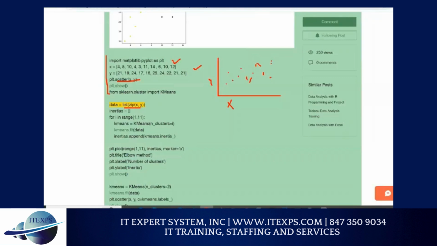Now we are saying zip X and Y, so you find a relationship between them. And here we are using k-means. We are saying, hey, zip it, so you find out the relationship in X and Y. The way it works is, for example, if I know this point and I know Y, it will try to find the distance between these two points. For example, in X I have one point, and in Y I have this point, right?